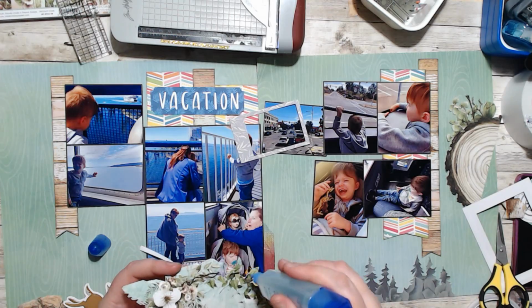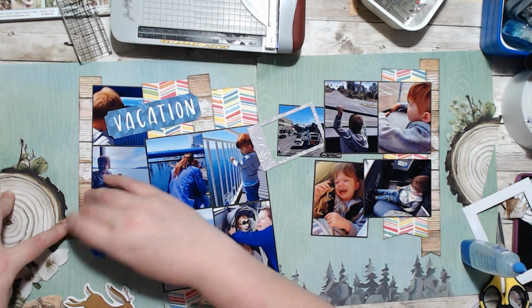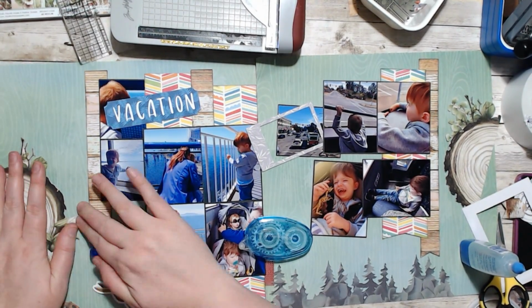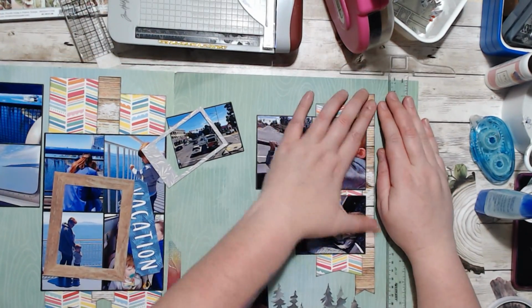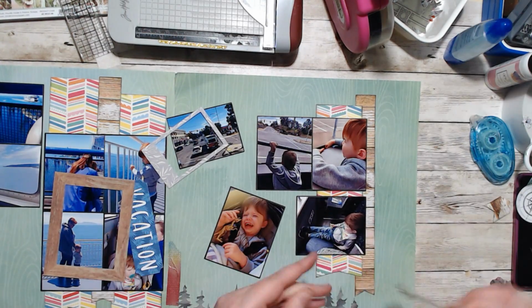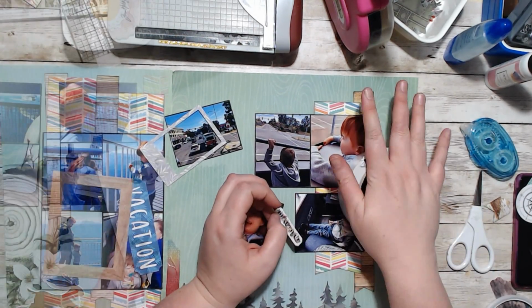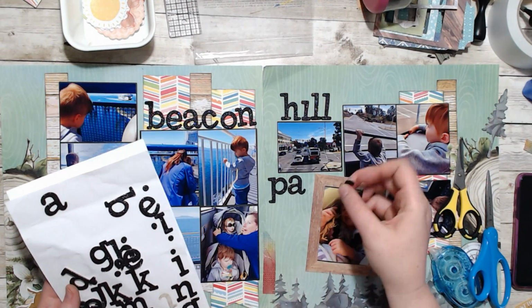Once I get everything glued down, I added my title, and I used, they kind of look like root beer float, but they are glittery, and they're Michaels thickers, so they don't stick, of course. So I had to dig through them to try and find all the letters because they had all fallen off. And of course they've stuck to each other on the bottom.